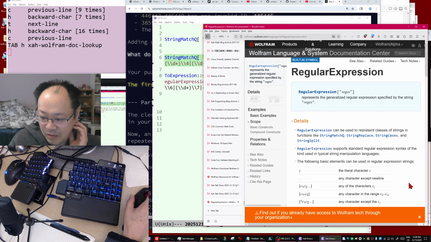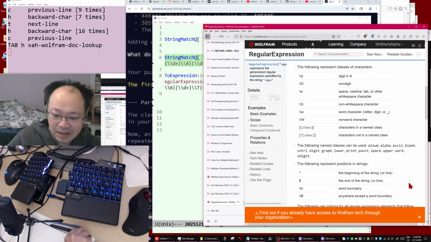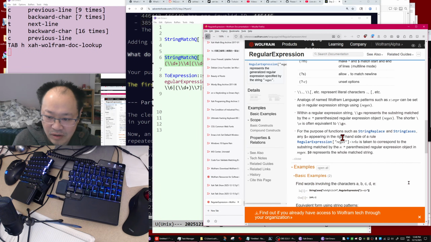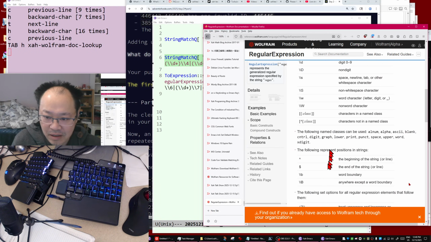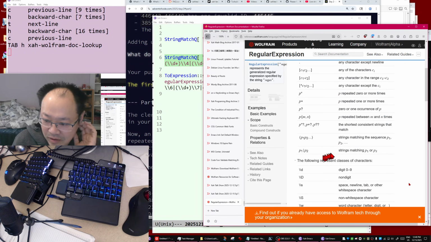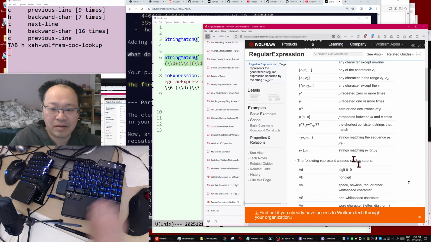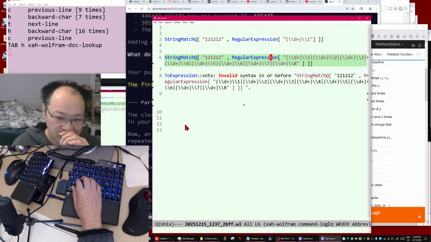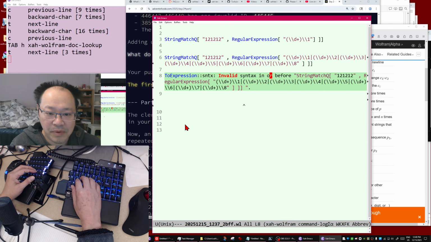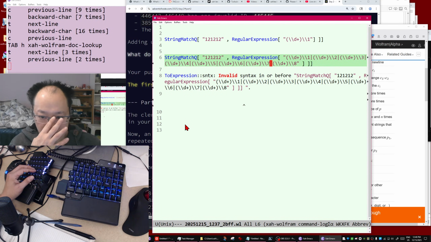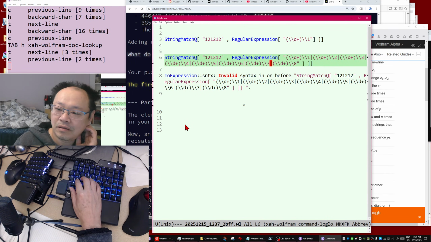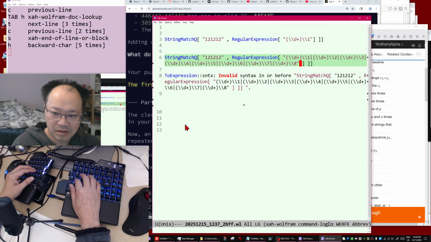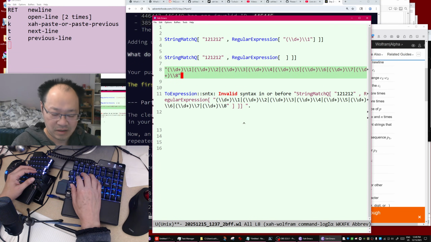Okay, so let's see the regular expression. Do I need a backslash for the alternation syntax? Let's see. No, string matching that or that. Okay, but then maybe you need more parentheses. Okay, invalid syntax before. Oh, wait a minute. This is actually incorrect. Let's fix it.